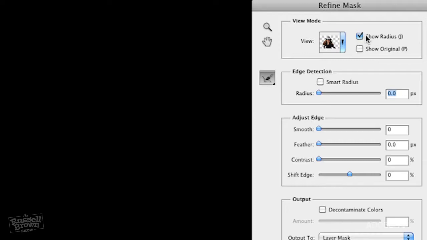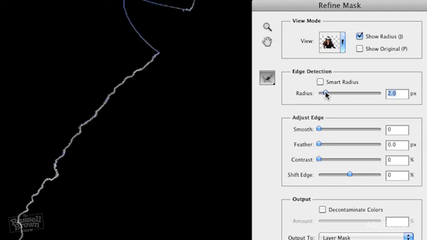If I click on this right here, there's no transition area. But in this next area right here, let me slide the radius over. See that? I'm increasing the width of the radius here in pixels. In the past, we had to draw this.